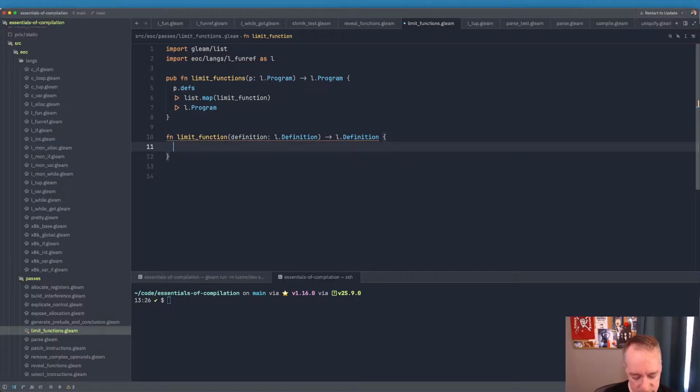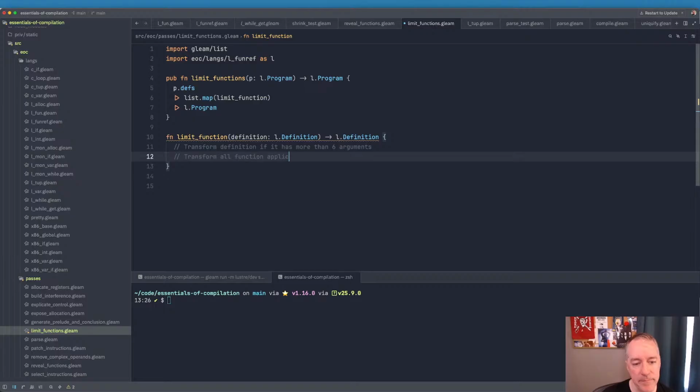So I think we'll have two bits here. Transform the definition if it has more than 6 arguments. So that's a pretty particular one. And then we'll transform all function applications in the body.